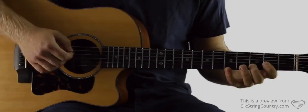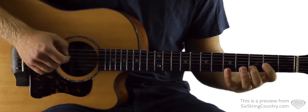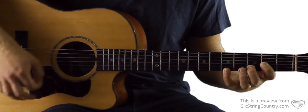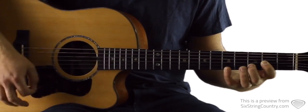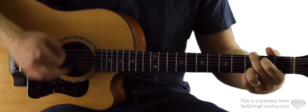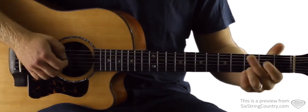I'm just going to do bar, having kind of equal distribution in velocity as we're striking the downstrokes and upstrokes for this intro. Then we'll move to a G chord. Then we're going to go into the verse.